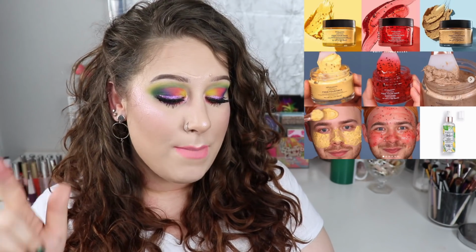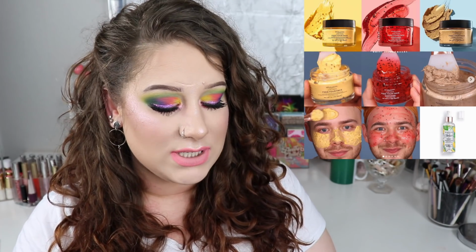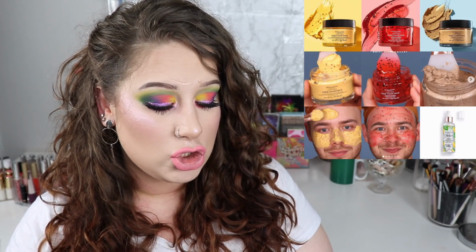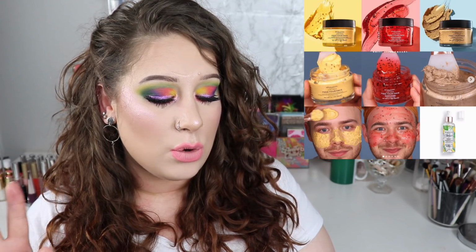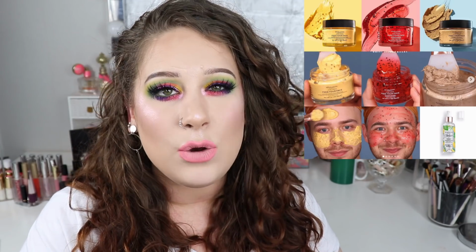Then we have the coconut, mango, and chia seed radiance glow face mask. It's formulated with mango butter and natural scrub particles to exfoliate your skin, leaving your skin feeling hydrated and radiant. And this is the one that I really, really want, the one that is like mango-ish. And then you have a cocoa and oat moisturizing face mask, which is formulated with cocoa butter and oatmeal, designed to smooth, moisturize, and gently exfoliate your skin. I want them. I want them all. But no, I want the mango one and the watermelon one, but I mainly only want the watermelon one because it looks cute. Yeah. Still haven't purchased it though.